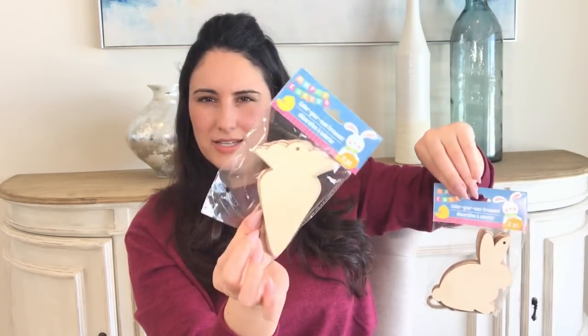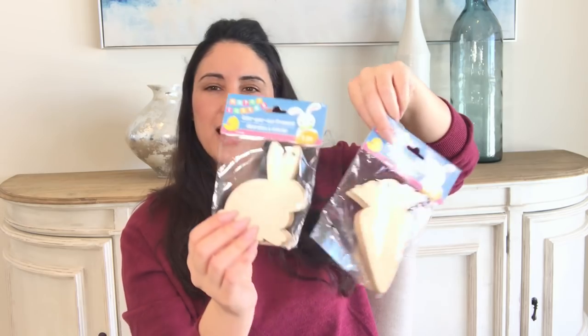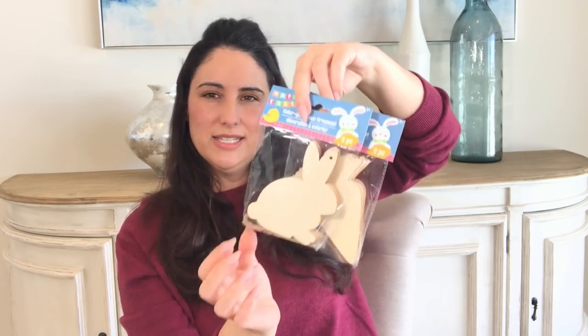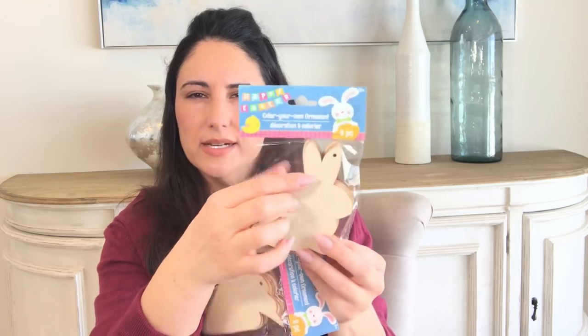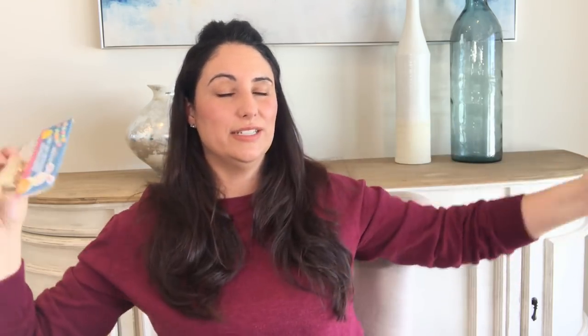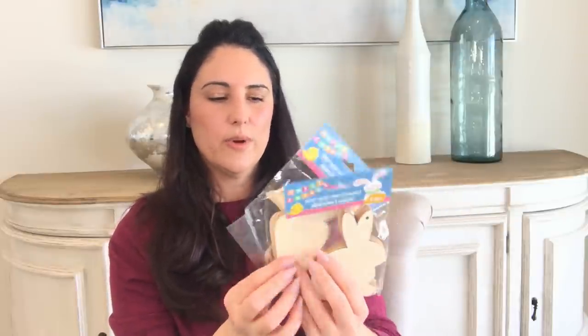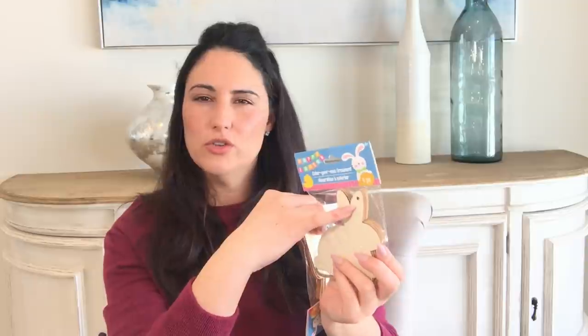I also found color-your-own ornaments — I got lucky and found the wood carrots. You can paint them, stain them, do tons of things. And I got the little wood bunnies — they're already pre-cut with little holes to make a banner, which would be really cute as a garland piece. If you attach them to a nice thick twine you can do a really nice garland across the front of your fireplace. How are you guys filling the holes — just using wood filler?